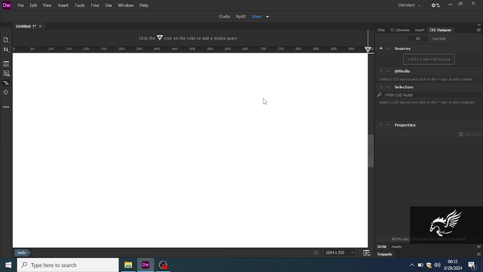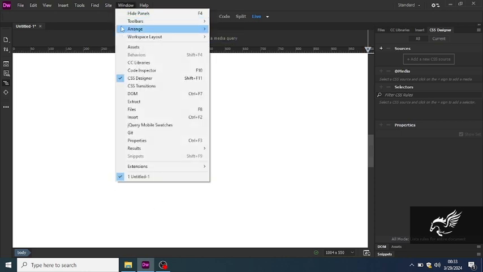Then we also need a different panel, a different window. So as long as you want to access other windows and they're not visible, just click window and you will be able to access other windows that are possibly not visible on your main application. So from this list, I'm interested in the properties window. Click it.